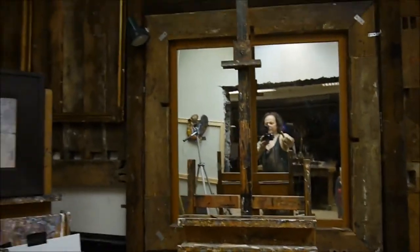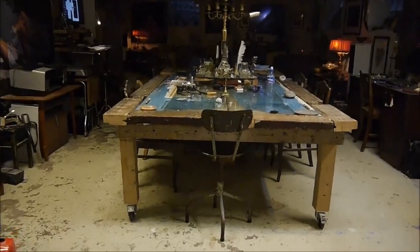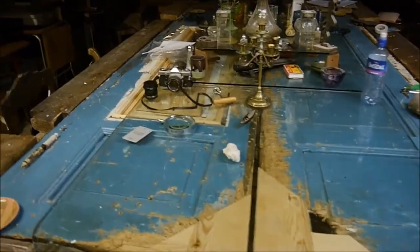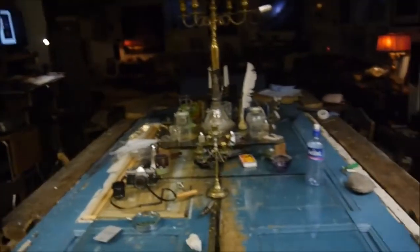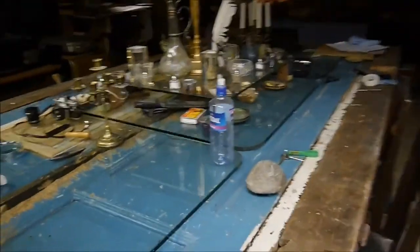So, yeah, that's me in a different mirror. And I also made a new table for my studio out of some old doors I found. And it's also quite funny. I actually had them from before. I used to have them there, but it didn't fit, so I built this table to have my friends around for dinner. Yeah, and that's gonna be fun. Now there's more room for them to spill their drinks and the food I give them.